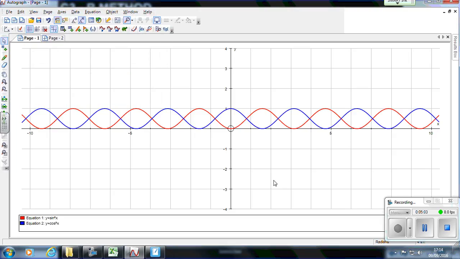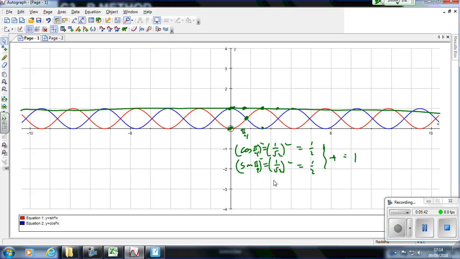Now what I can literally do is, by eye, see that we know cos² + sin² = 1, and we can look at the graphs to tell us that. So y value 0, y value 1, added together is 1. Here, this is π/4. Now cos of π/4 is 1/√2, and sin of π/4 is 1/√2. So square it and add, that's a half plus a half, which equals 1. So this is 1. 0 plus 1, that's 1. 1, 1. So add the two graphs together and they always equal 1, which is what we wanted.